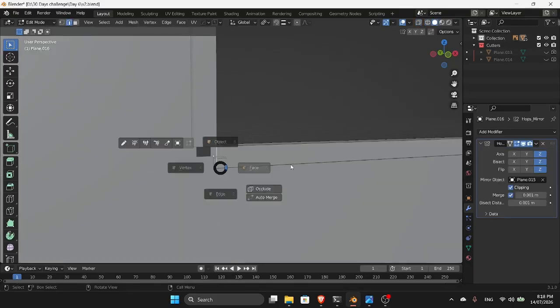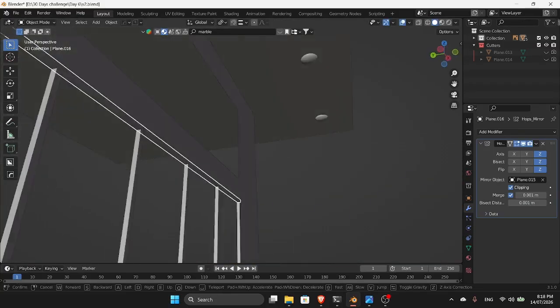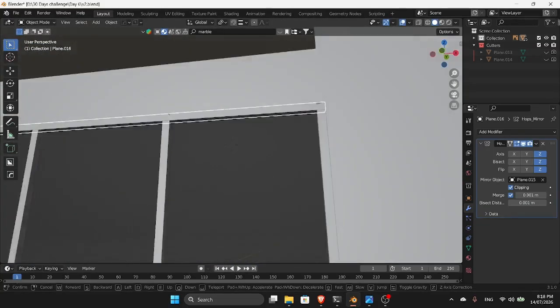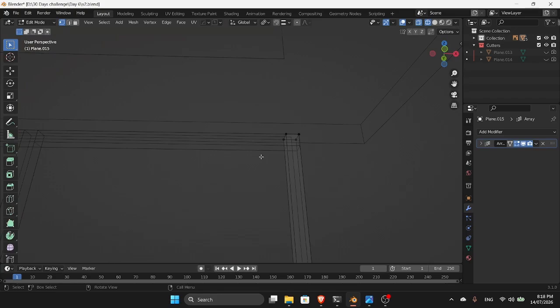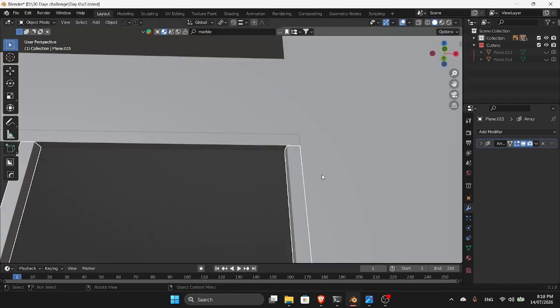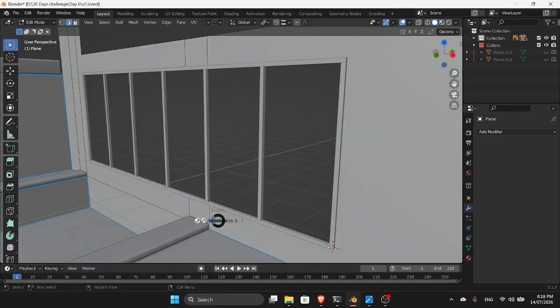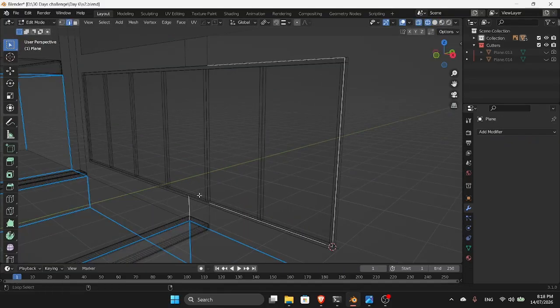G, Y, X axis just connected to that edge. Look at that. It's perfect. Oh, yeah, and make this. Yep. Oh, and there is something still. I forgot it. I need to connect.